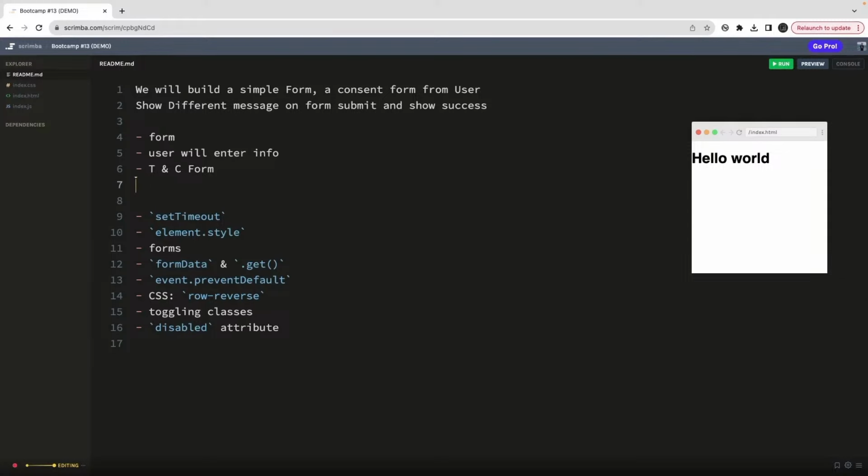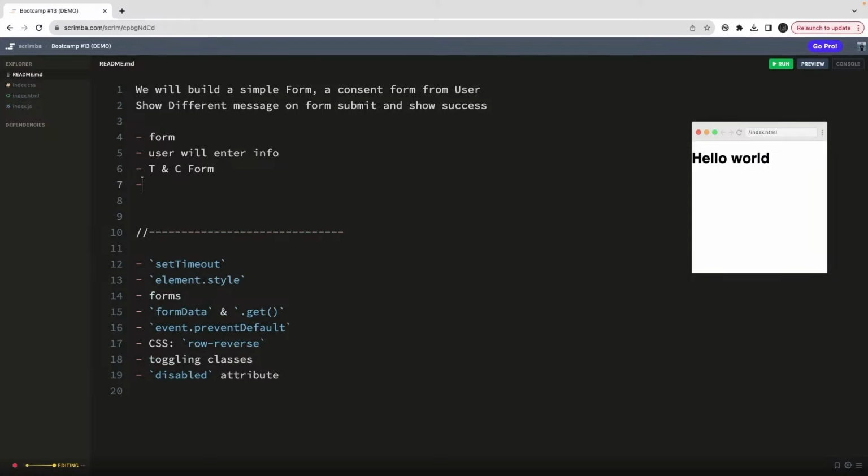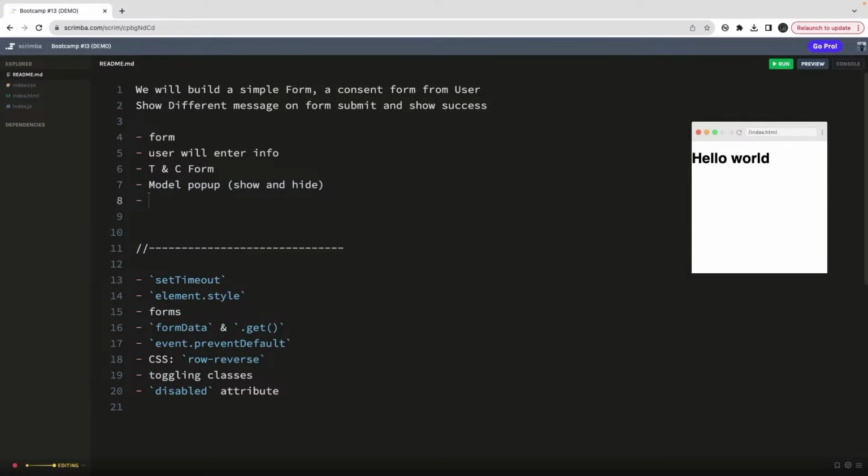So we are going to play with all these concepts of JavaScript and CSS. We are going to first show this in a modal pop-up which we can show and hide, because if there is a pop-up, then we should be able to show and hide it. So we will play with the styles, and here we are going to show this modal after some delay.